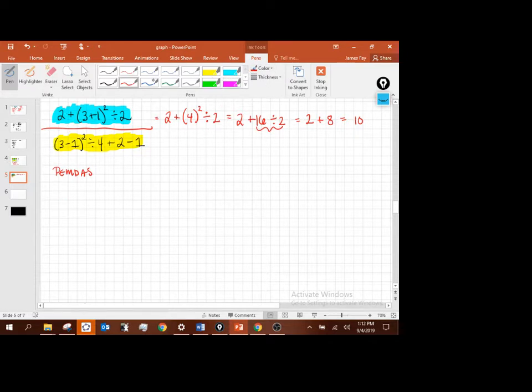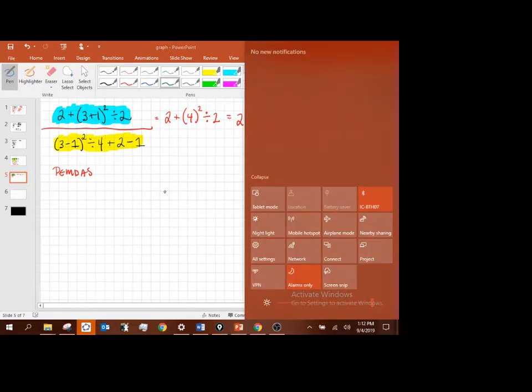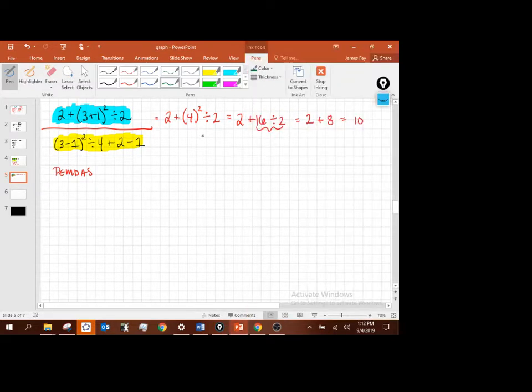Okay? Now, let's do this in green. We'll do the bottom. Okay, so if I do the bottom, just like I did the top, just like its own individual problem, what's the first thing I need to do? 3 minus 1. So I'm going to rewrite because we got to do the parentheses, you got to rewrite that as 2. And it's got that exponent of 2 with it, right there.